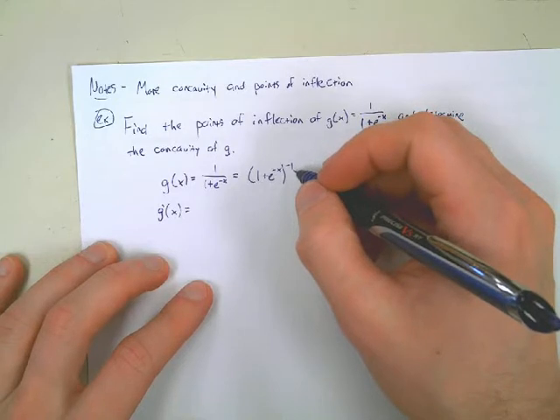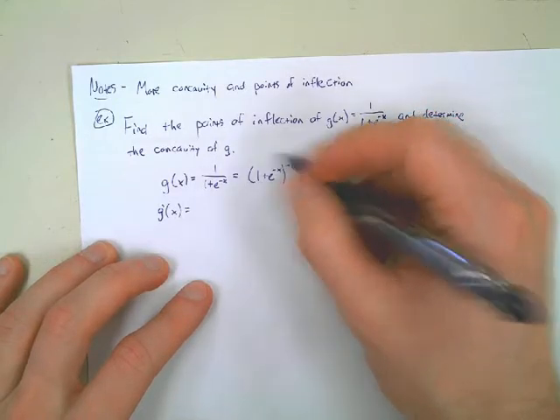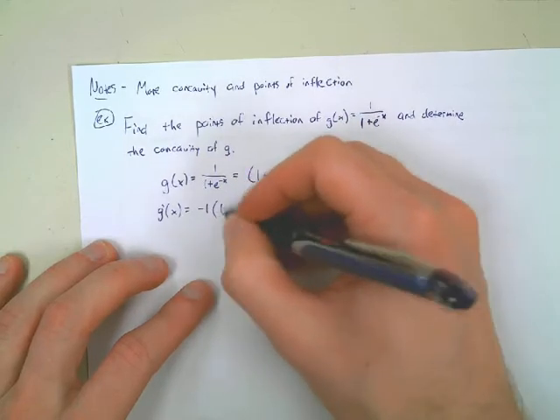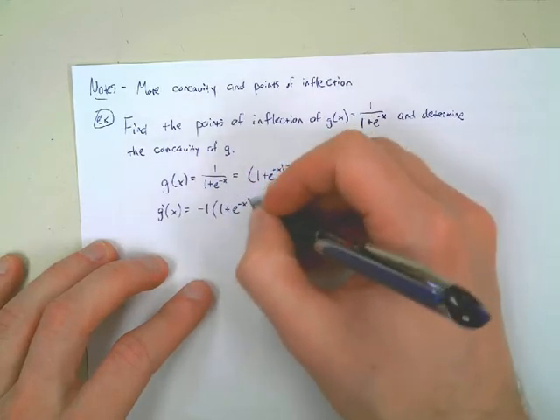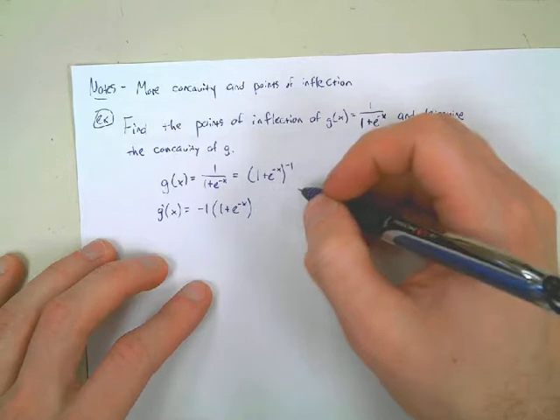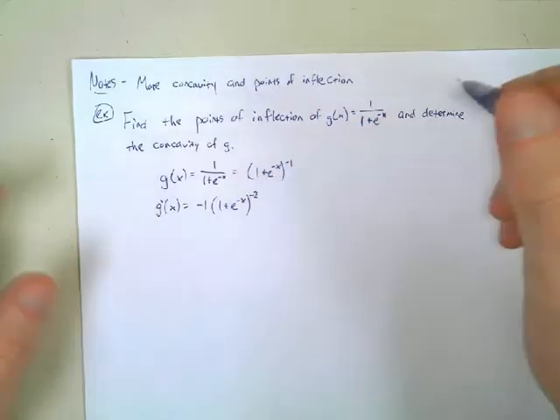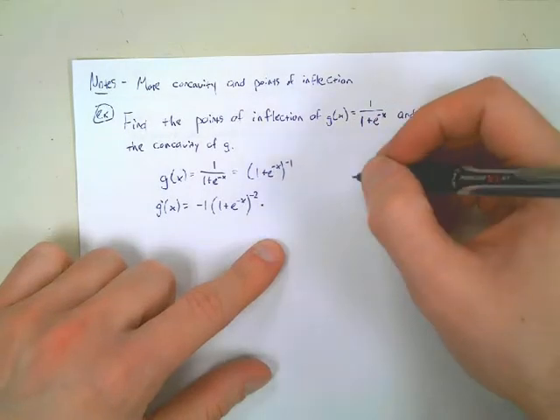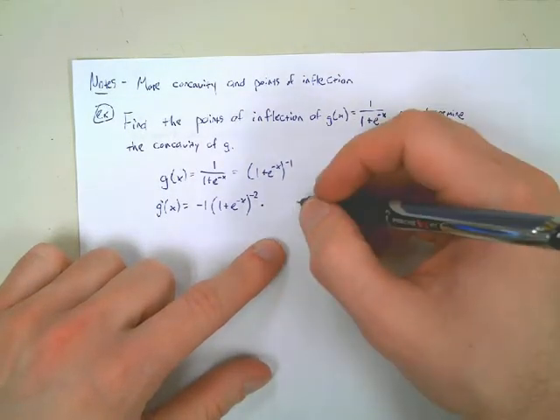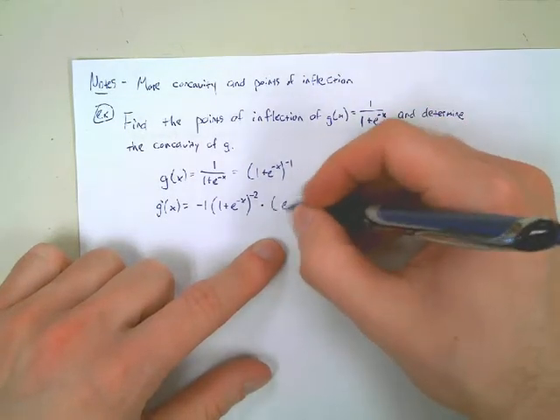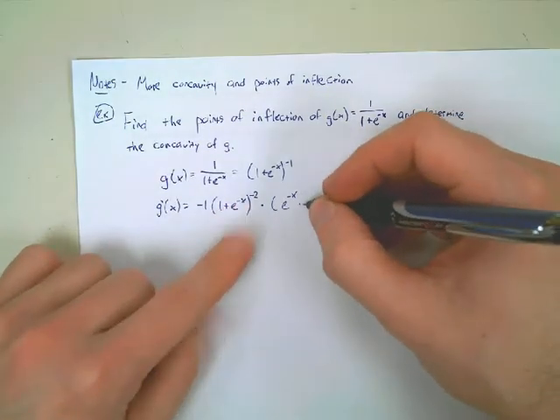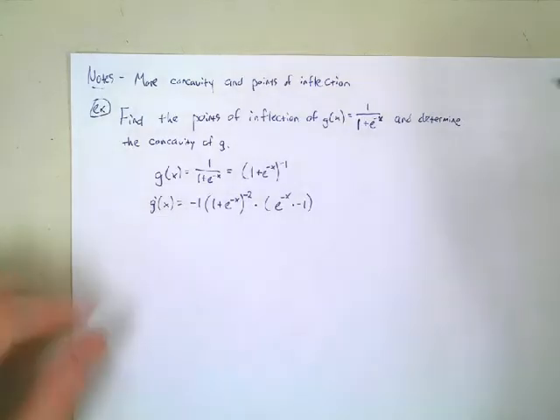The first part is 1 plus e to the negative x, sorry, negative 1 in front. Right, we have a power, something raised to negative 1, so the negative 1 goes out front, leaving 1 plus e to the negative x. And then what's our new exponent? Negative 2, very good. Don't forget those exponents, everybody. Times e to the negative x, times the derivative of what's inside that, negative 1.